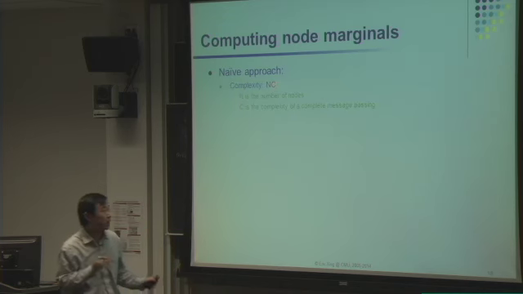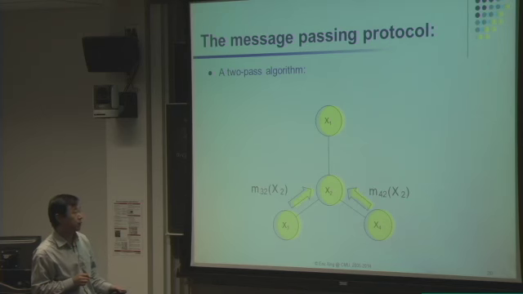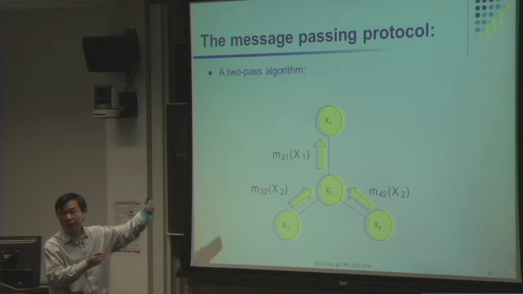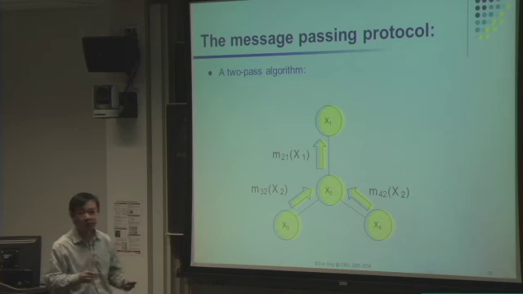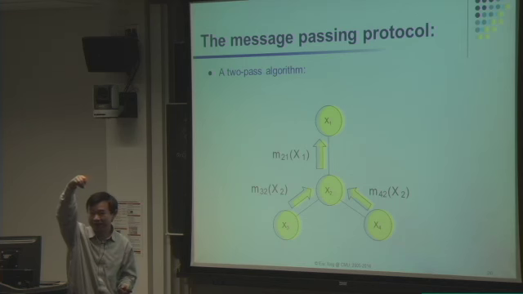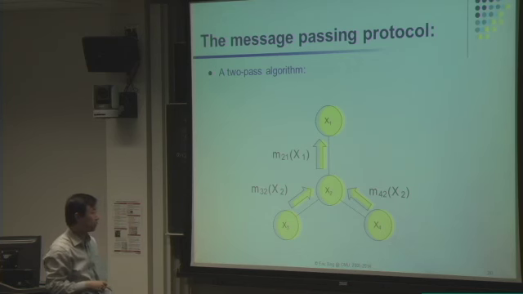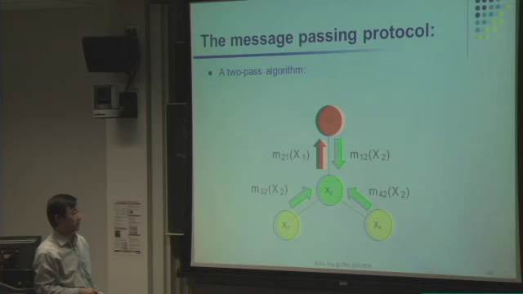Good. So we have now our algorithm. Okay, I just repeat. It is a 2-pass algorithm. Every time you are going to pick an order first, and maybe it's a tree, so order is trivial. You just pick any one node, hang it. Okay, then everything basically hanging away from the node will be sending messages up to the node, and then you push it back, okay, like this.